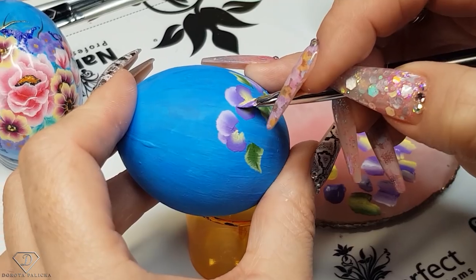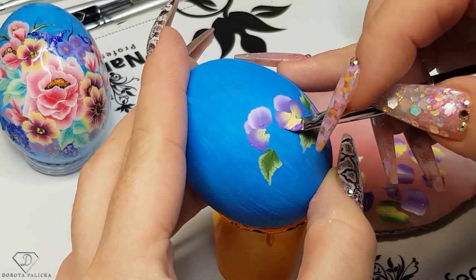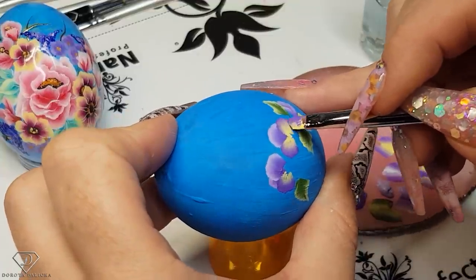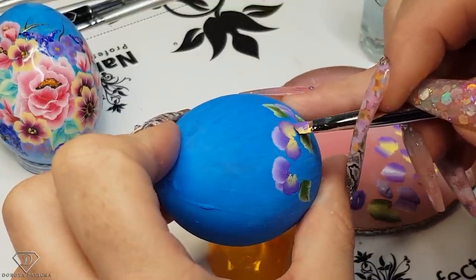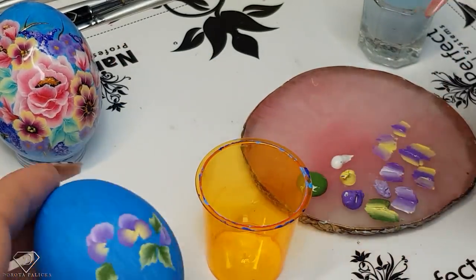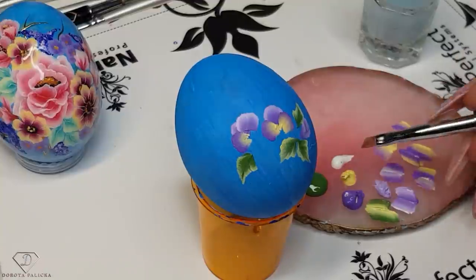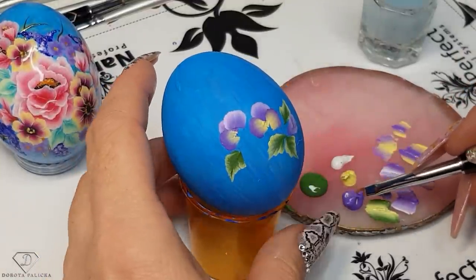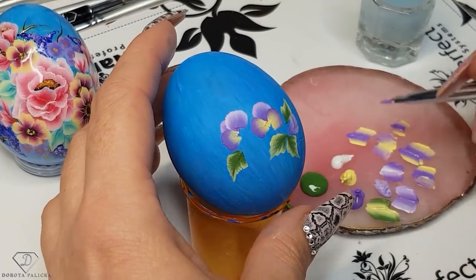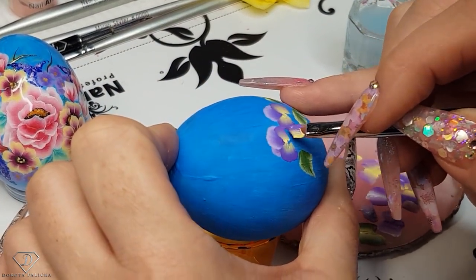Now I'm just going to pigment this one a little bit more. I add a drop of water because my brush is getting too dry. You can also check the playlist, which is called One Stroke. There are lots of different ideas of the flowers which you could paint. This is an awesome technique which can be used for many different things.